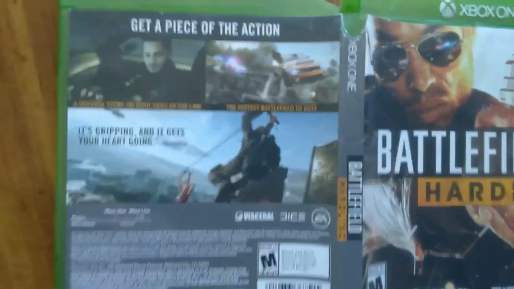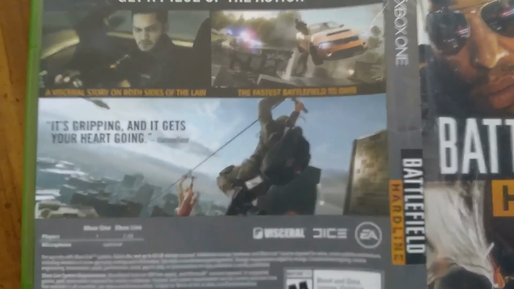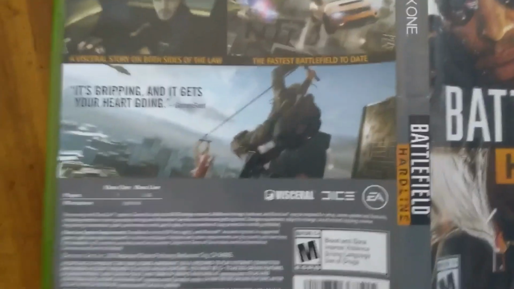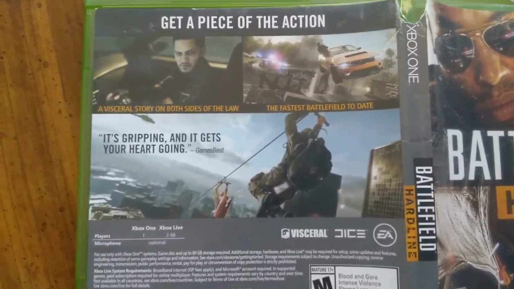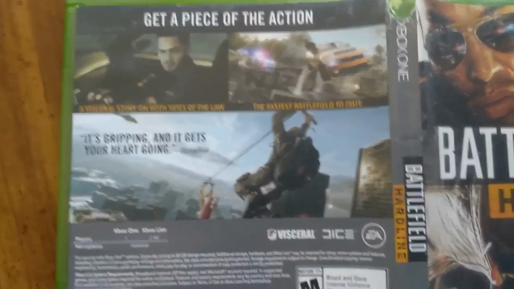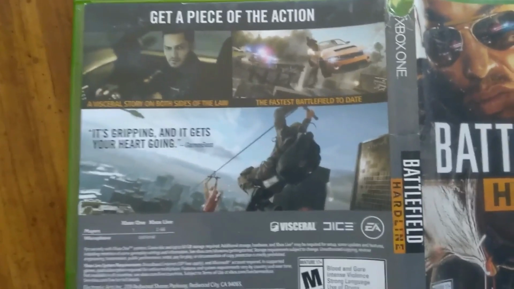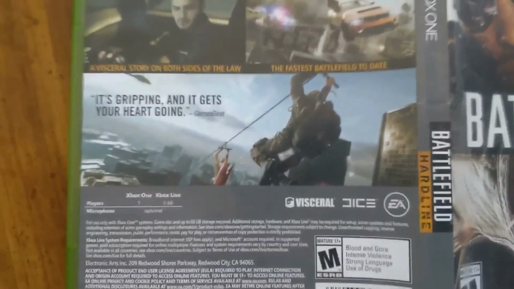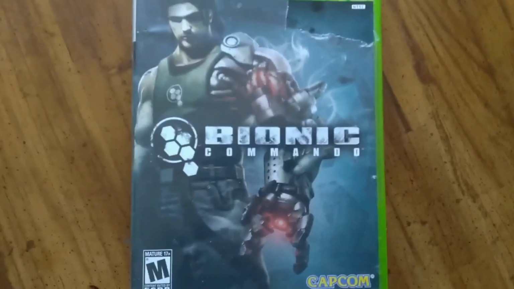Let's read the back. Get a piece of the action. Visceral, I like what they did there. See, it's visceral, right? A visceral story on both sides of the law. The fastest Battlefield to date. Well, he's in a car there. I guess, you know, you can get in vehicles, so technically it might be the fastest Battlefield to date. It's kind of a weird thing to put on your back. You're trying to sell the game. You know, I understand the first thing they said there, but the fastest? I don't know. It's gripping, and it gets your heart going. Games beat. Right there.